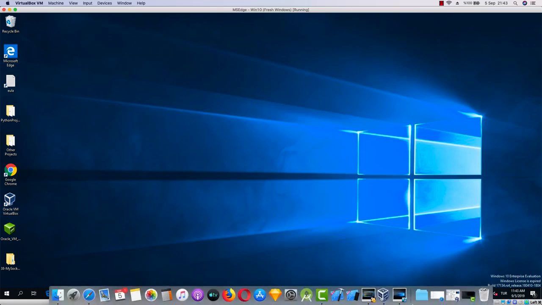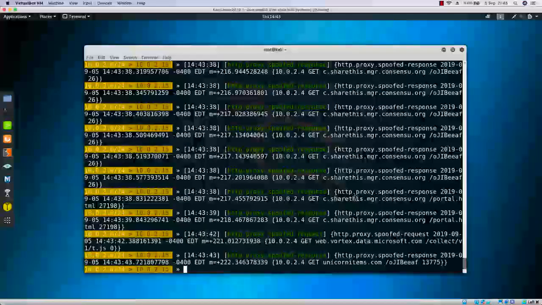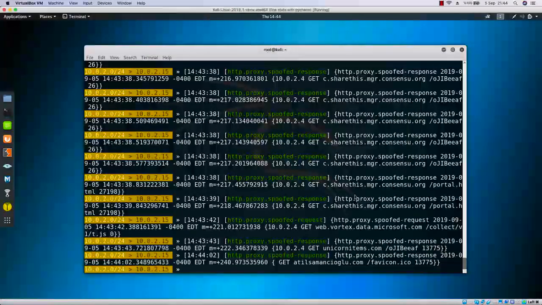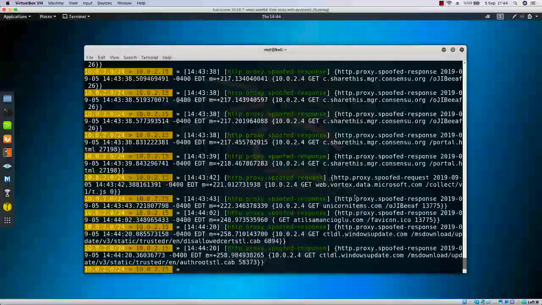And that's it for BetterCap and the man in the middle framework. And you can see the other features and other usages of these tools as well. There are some, like you can use DNS spoofing in BetterCap, and you can use JavaScript injection in the man in the middle framework as well, but it works better this way. So I just wanted to emphasize the strong sides of each tool, so I just showed you the strong usages of each tool. Okay, so that's it.